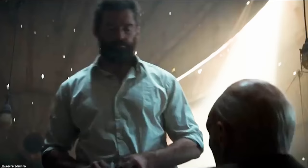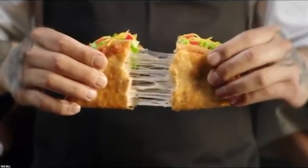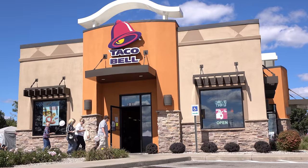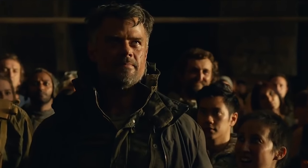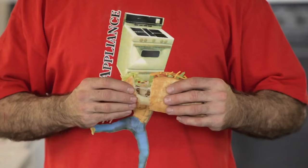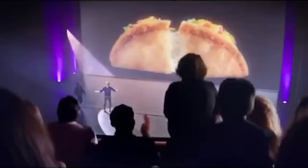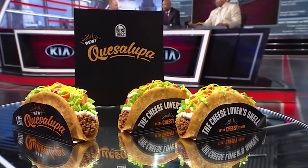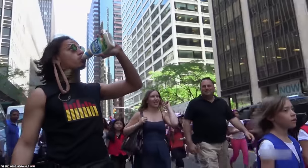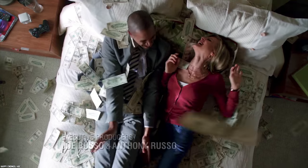Taco Bell – Quesalupa. The Quesalupa is headed back to a Taco Bell near you, and we couldn't be more excited. The famous Tex-Mex chain gave us this delightful item and then took it away before we knew what was happening. And now that it's back, bigger and better than ever, we hope it's here to stay. The revamped Quesalupa comes with 50% more cheese, which makes for more gooey goodness. The combination of Quesadilla and Chalupa comes with the chain's famous crispy shells stuffed to the brim with a mix of melted pepper jack and mozzarella cheese, seasoned beef, crispy lettuce, shredded cheddar cheese, fresh diced tomatoes, and cool sour cream. Even though this new version comes with a lot more cheese and filling, the price isn't going to increase, which will keep Taco Bell fans happy.